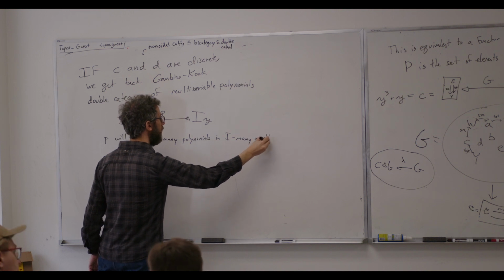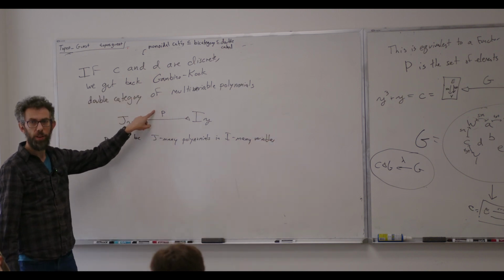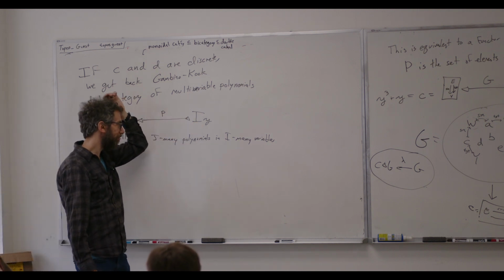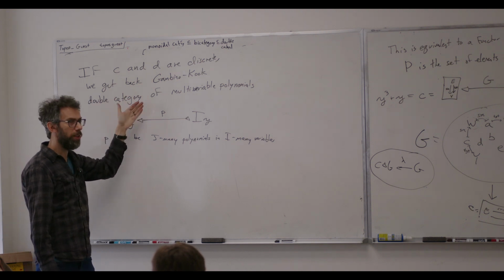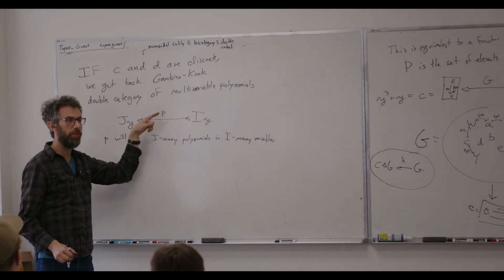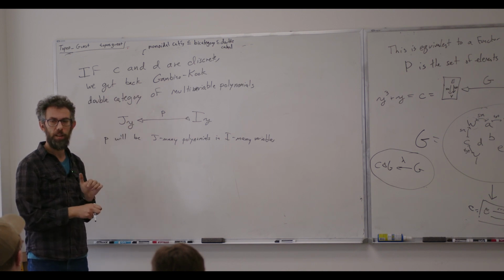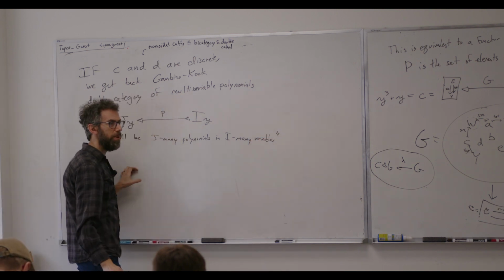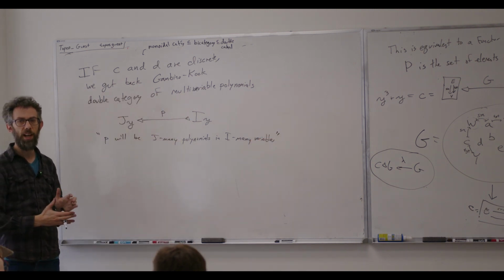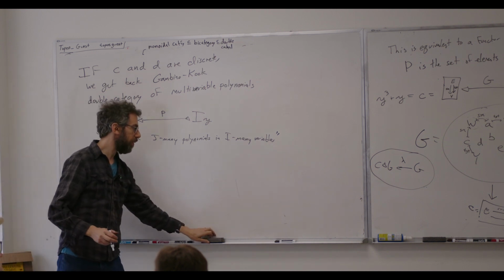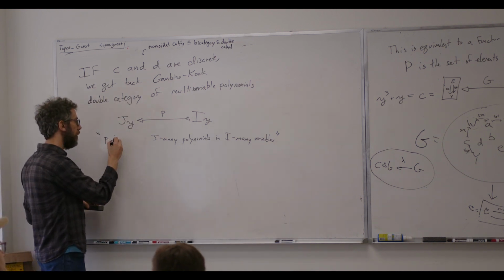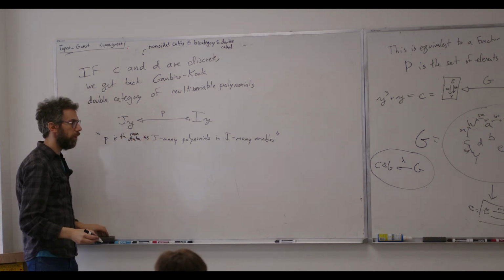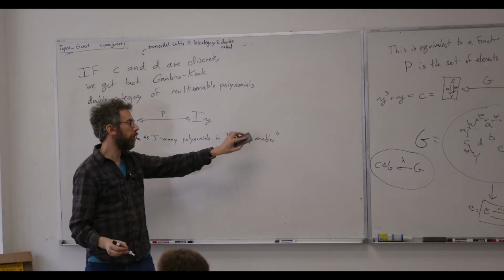Now, what do I mean that it will be that? All it is, it's a bicomodule. It's a single polynomial, not J many polynomials, just one polynomial, and it's in one variable. All polynomials are in one variable in this class. So what do I mean that it will be J many polynomials in I many variables? I mean that it's going to be the same data as this. Okay, and now I can remove the quotes because now I know what I mean.